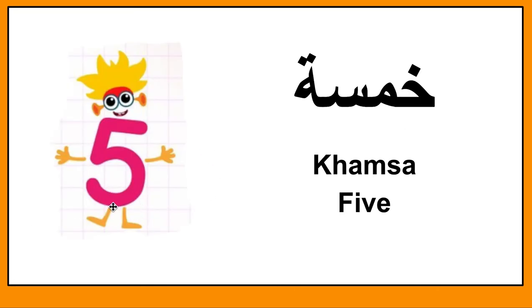And 5. Look at 5. He's happy. خمسة, from the throat. Many kids or non-Arabic speakers cannot say it. Get your fingers over your throat and it's gonna start from there. خمسة, حسن جدا.